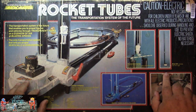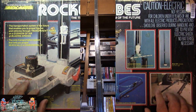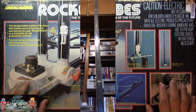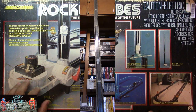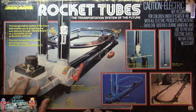Then of course you can make an 8-foot high tower with all the straight pieces and have this guy just shoot right up to your ceiling. I think this is probably my favorite thing to do, to try to control the guy to make him kind of hover at different levels. See if you can actually do it. That's pretty cool. That is pretty awesome. And of course you can make the regular pneumatic tube track, which you see right here. You can make a really big track by using all the pieces.